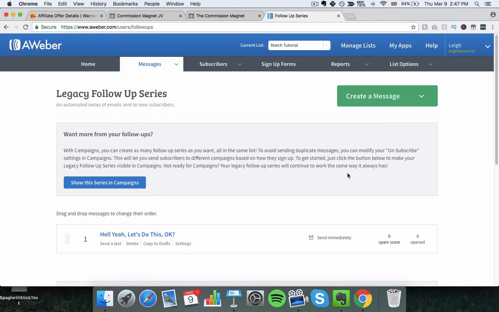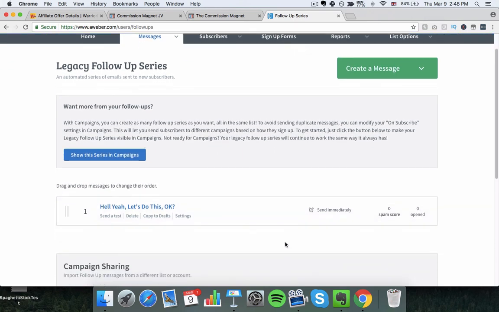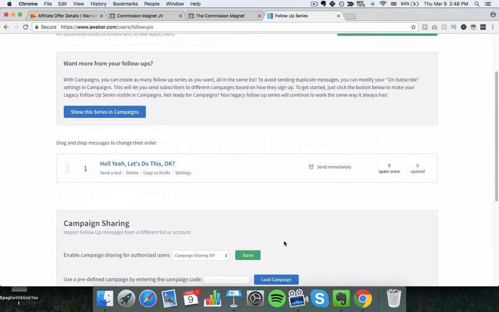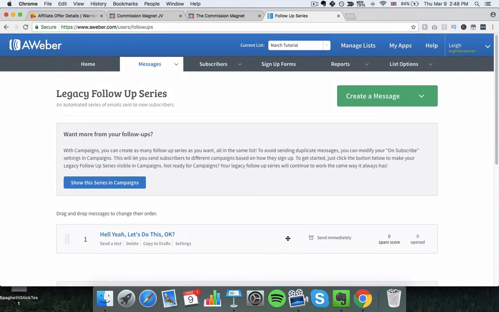Right, so now this is our follow-up sequence, and we can see that email number 1 is the one we've just created, sent immediately. So as soon as they've opted in, however that was, they will receive this very first email. Now, you can create further emails. It depends on your strategy, which we briefly discussed a few moments ago.